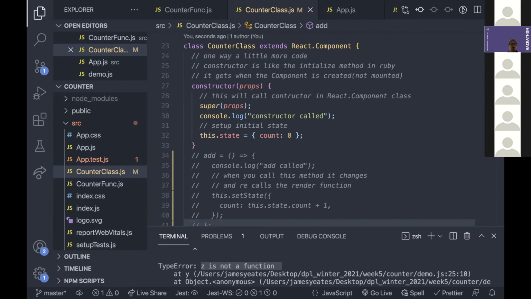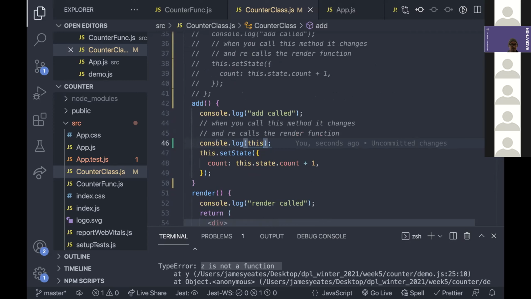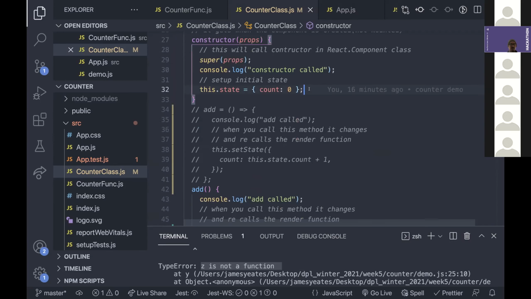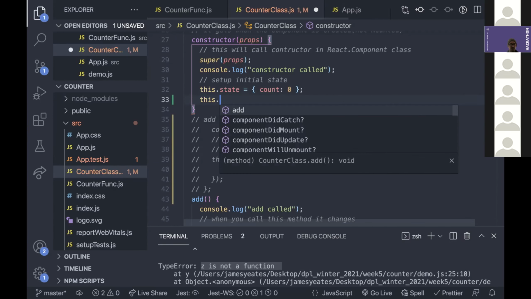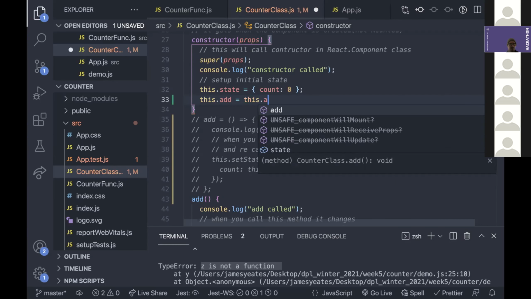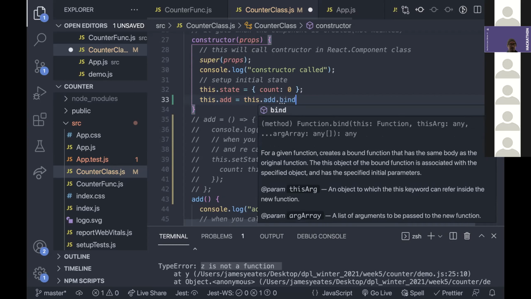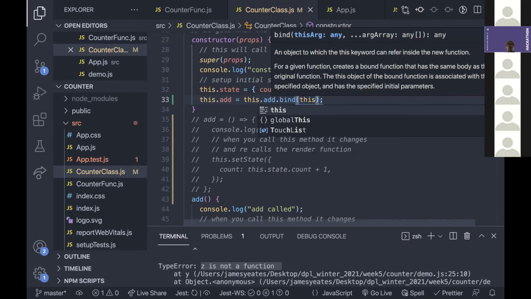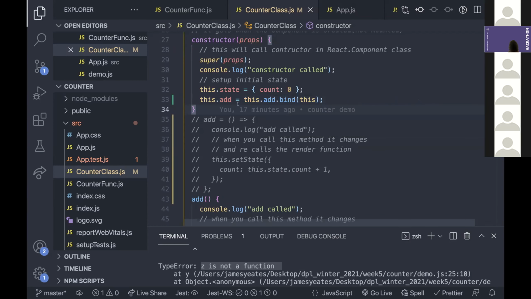So what you can do, if you want to do it this way, is say this.add = this.add.bind(this) in your constructor. This is where I hate the this keyword, because I end up saying this so many times.